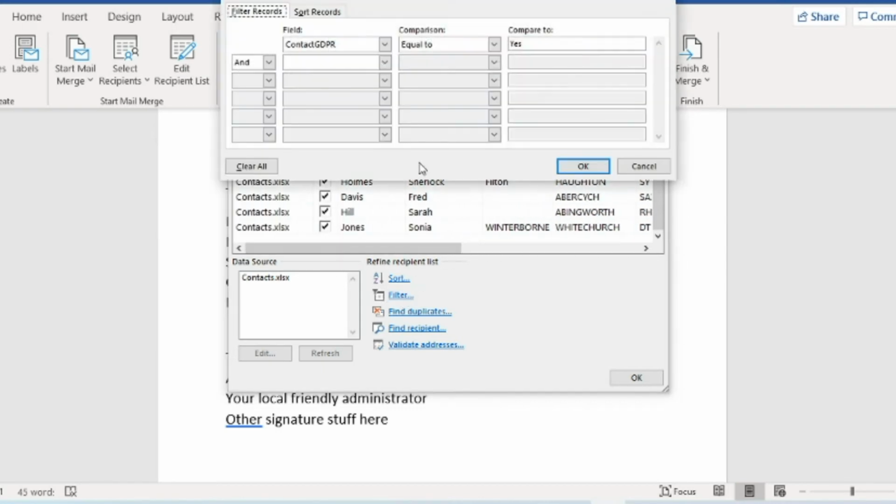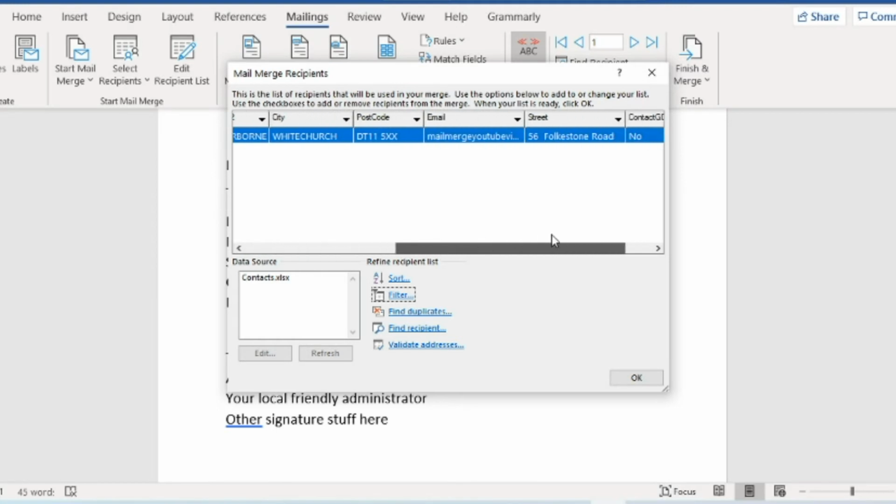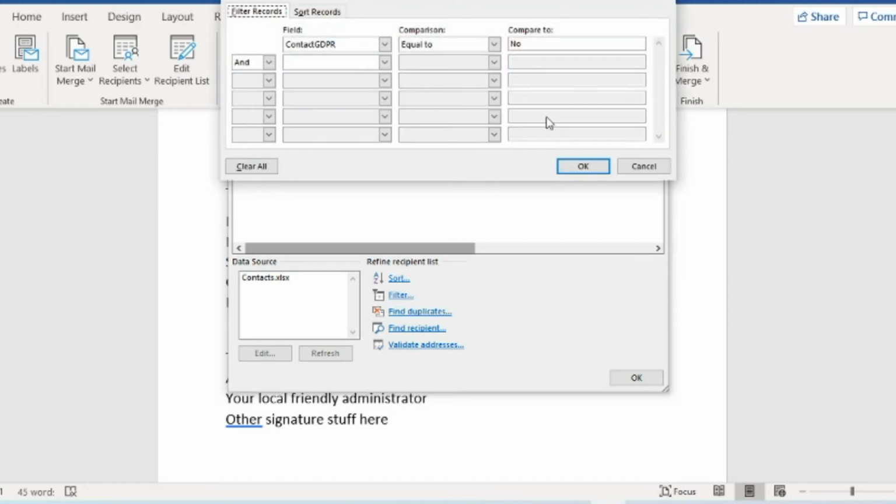If I quickly go to filter, if I wanted for some reason to show people who I did want to contact who also, well, can't really, can we? But if I wanted to show people who had selected not to be contacted, I can just type in no. I'm mainly doing that so you can see what it does. So I go to yes, type in yes.